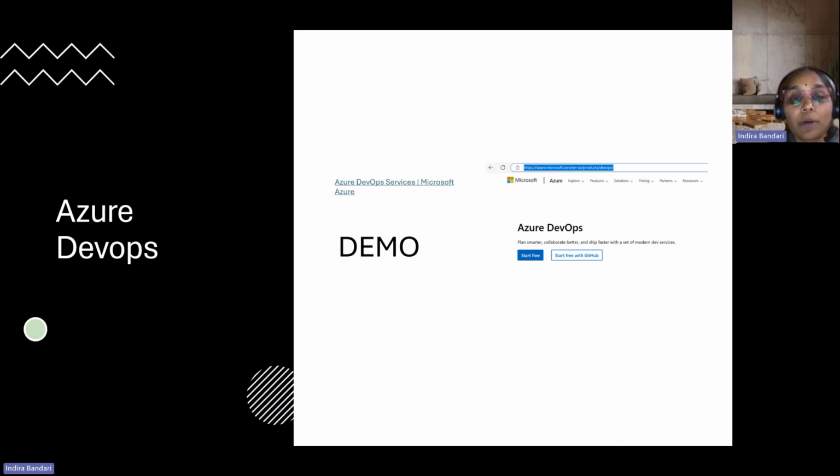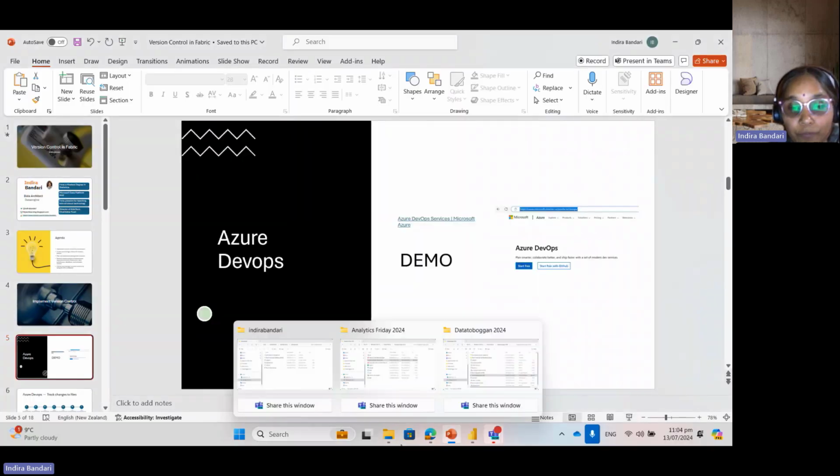Okay, so now, first thing is we need to start with Azure DevOps in Fabric. So best thing for us to do is search for Azure DevOps, and then you will be taken through to this link there where it says Azure DevOps Start Free and Start Free with GitHub. So let's go, and maybe I'll just exit the PowerPoint now, and then let's start with some demo.